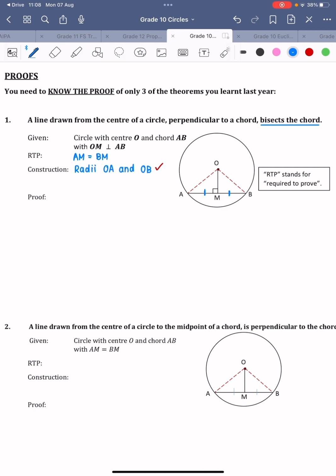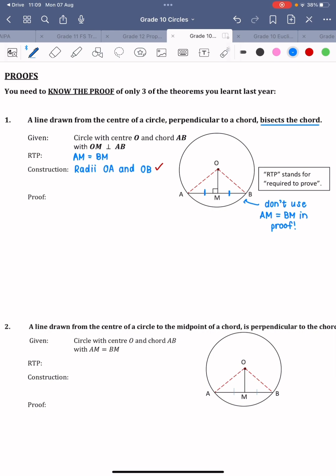Guys, I can't say that AM is equal to MB in my proof, right? I can't use that to prove that they're congruent, because that is what I'm trying to get to. That's what I'm trying to prove. Okay, so I'm going to make a note on the side: don't use AM equal BM in proof. If you do that anywhere, it's an automatic 0, right? If you are using what you're trying to prove in your proof, you can't do that. Okay, that's what we need to end up with. Remember, that has to be the last line of our writing out.